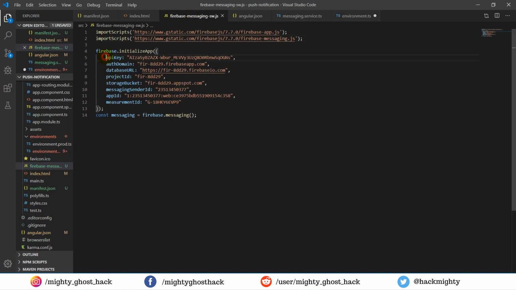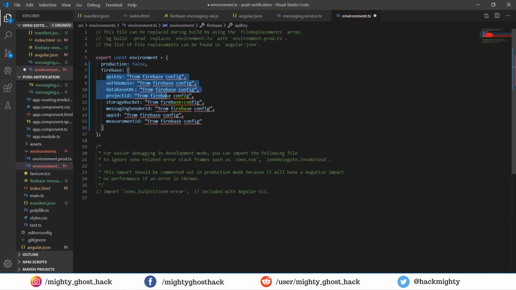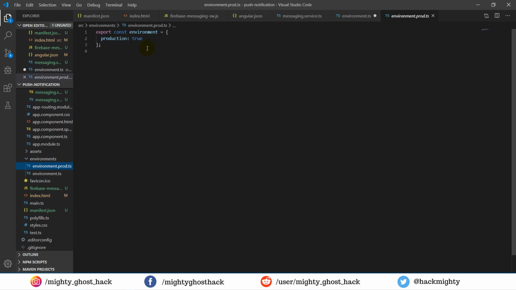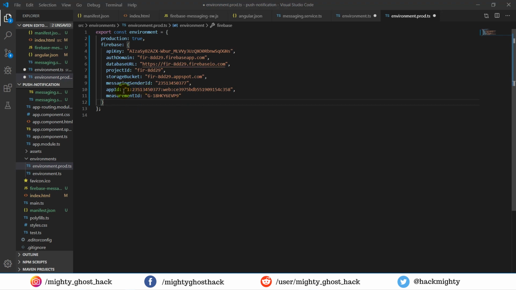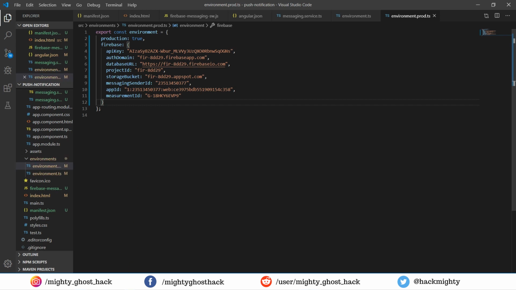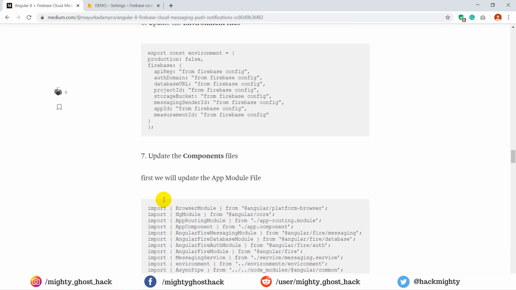Simply copy all the configuration from the service worker file and paste it into the environment file. Now our next part is to update the app folder's files.